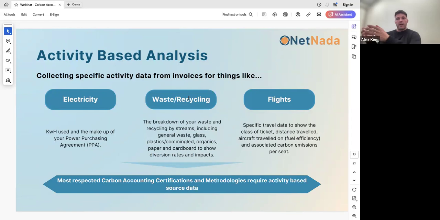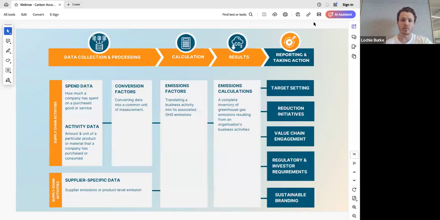To reduce our scope 3, we now have the insights to recommend that we need to improve our waste diversion. We need to move more waste from general into recycling. It's very low at the moment, and that would lead to a reduction. But until you get the more granular data, you don't have those insights to guide your decisions or help you reduce your scope 3. Yeah, 100%. And I would say as well, and we'll go through this, but if you're listening to this webinar right now and you're thinking, I'm struggling to understand how these units of measurement connect to my business, I'm struggling to quantify what all of these numbers really mean.